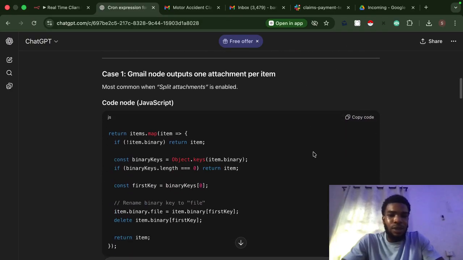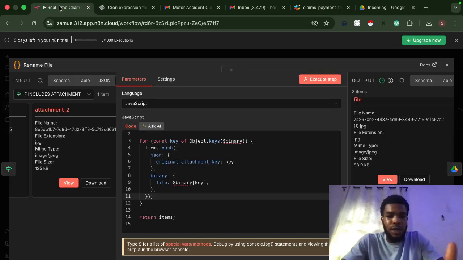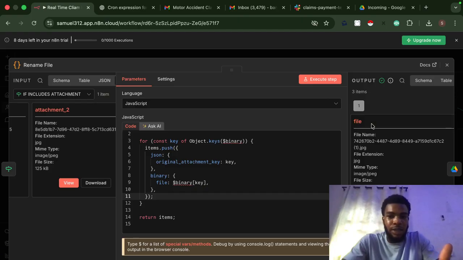And basically ChatGPT will generate a code that you can copy and paste into that code step. When you execute it, it gives you an output like this. If it doesn't give you the exact output, you can copy the error message that is here into GPT and keep prompting it till it gives you the right code that gives you the output that you're looking for.